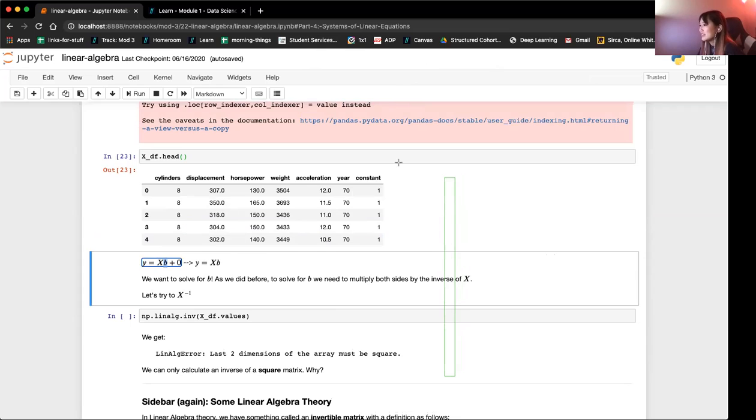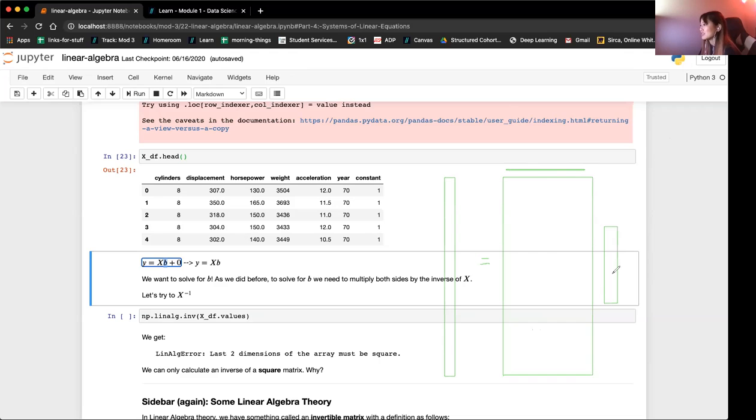Our Y data is equal to X, and X is all of our X columns, multiplied by B. And B is going to be a single row that matches the number of columns in X.